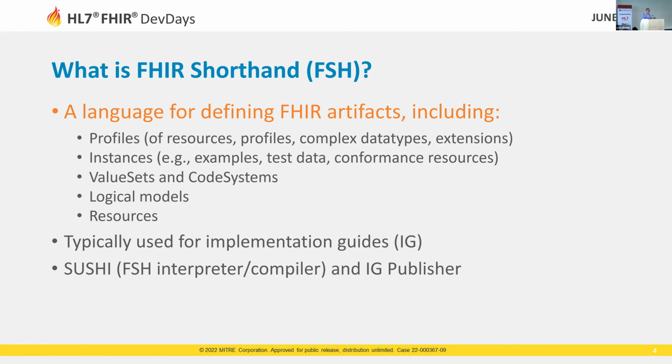And we're going to do a little bit of interaction with fish today, the fish language. But generally, when you're doing it at scale, you're going to have a directory with fish files with the .fsh extension, and you're going to run Sushi from the command line. It'll turn the whole bulk of everything into FHIR artifacts.